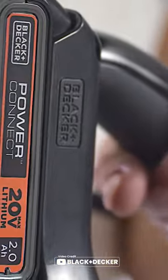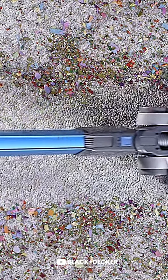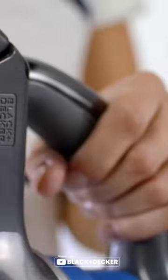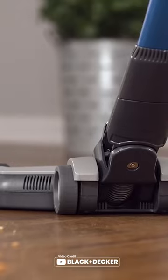With its 3x cleaning system, patented brush bar, and v-shaped bristles, it effectively picks up all types of debris and stubborn pet hair. The front-facing dustbin and removable battery make for easy cleaning and a long runtime of up to 55 minutes. Inclusion of accessories like the crevice tool and low-profile pet accessory make it versatile for all cleaning needs.